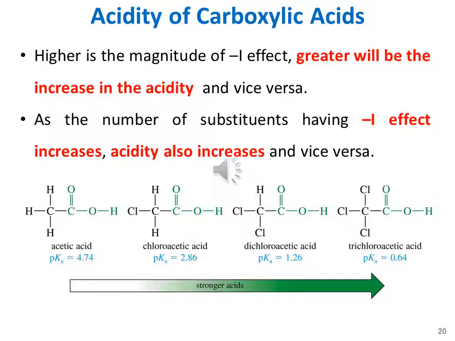The most acidic among these carboxylic acids is the trifluoroacetic acid, which has three halogen substituents that produce a much greater negative inductive effect, and hence they polarize the hydroxyl sigma bond, that is the bond between the oxygen and the hydrogen of the hydroxyl group, as it is now more easily labile than in the case of acetic acid. So in the case of trichloroacetic acid, the magnitude of the negative inductive effect is higher than in the case of chloroacetic acid. So trichloroacetic acid is more powerful, or you may say that it is 32 times stronger than acetic acid by virtue of the negative inductive effect produced by three chloro substituents.